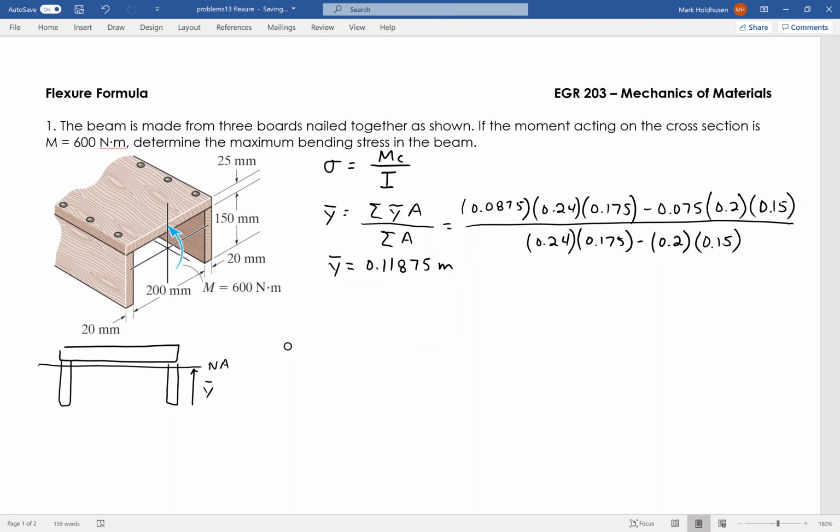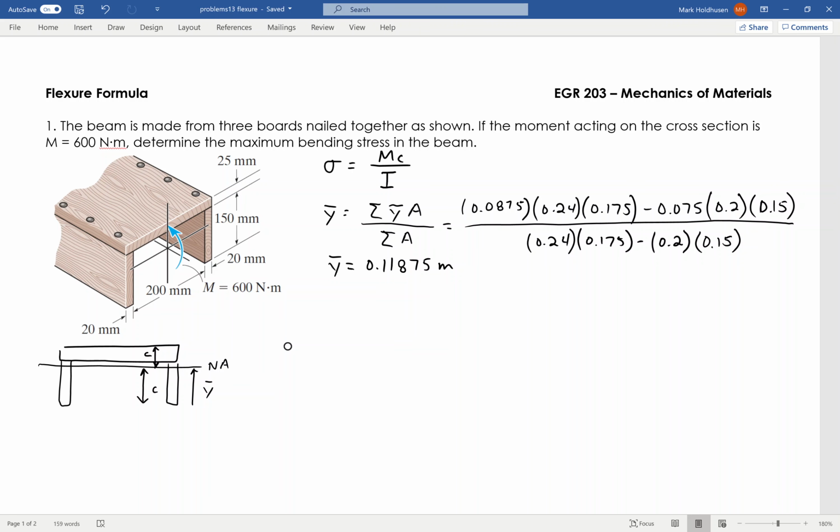That's also what C is going to be, because I've got that distance. I've also got this distance, right? Because the maximum stress occurs at the edge. Well, to find the ultimate maximum one, I want to use whichever one is bigger, which is going to be the 118 as opposed to the whatever it is, 65 or whatever it is, for going to the top. So that is going to be the C that I'm going to use.